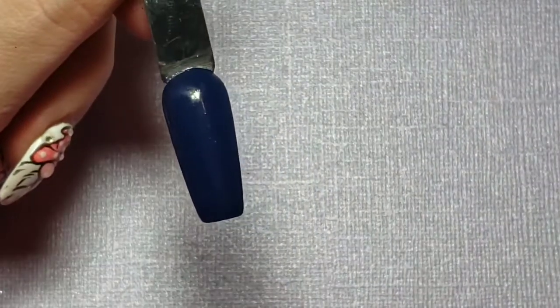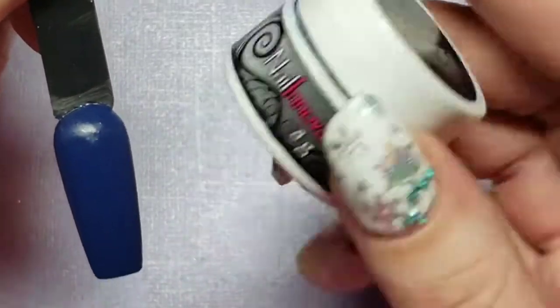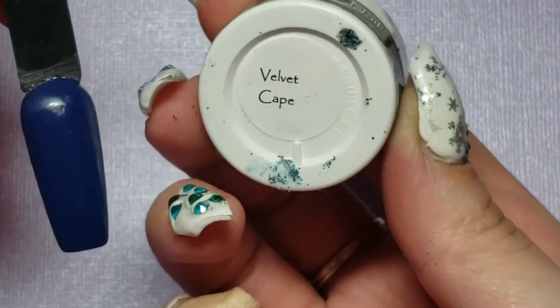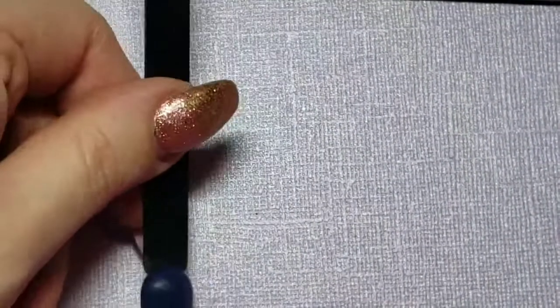In this tutorial, we are going to complete the toque combination, and we're going to make the mittens to go along with it. So again, I have a background of dark blue. This is called Velvet Cape by Nail Innovations. It's a gel paint.